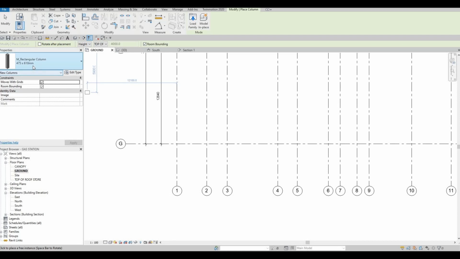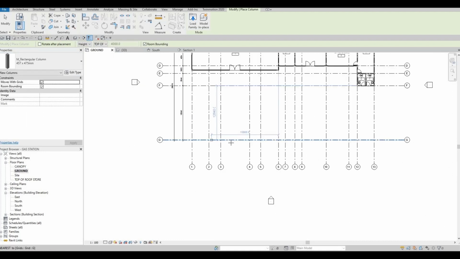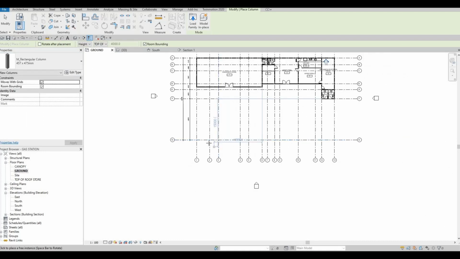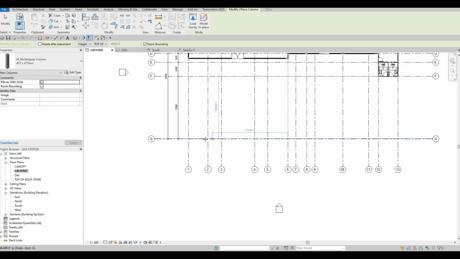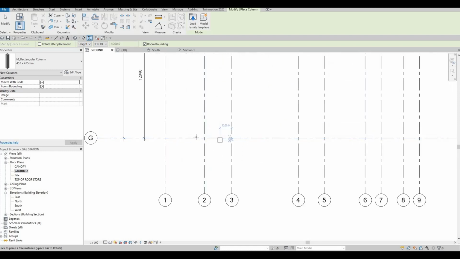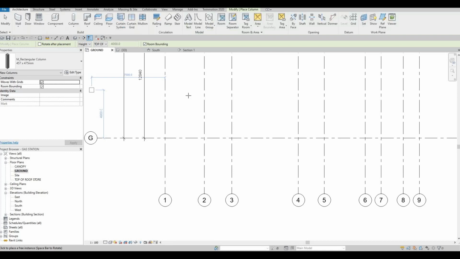Here we have a 475 by 610 column that we could basically add, or here 475 so that it's squared. We could add this one if we want to, to make our life easy. At the same time, we could create an extrusion from this.